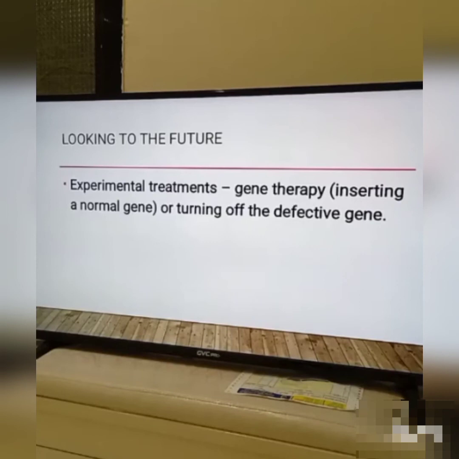Looking ahead now, because someone mentioned that, what is the new research? There are so many experimental treatments going on, but they fall into two basic categories. One is gene therapy. We insert a normal gene into the person's bone marrow so that the person will begin to produce normal red blood cells. Or we look at the person's DNA and want to switch off the defective gene that is making the person produce the wrong type of hemoglobin. These are researches still going on.